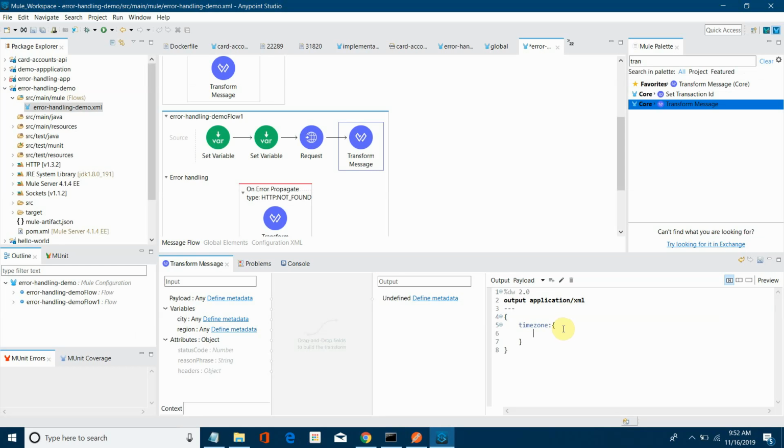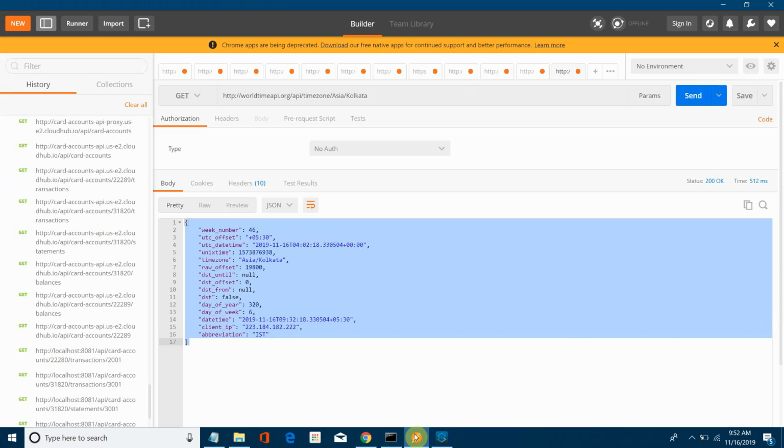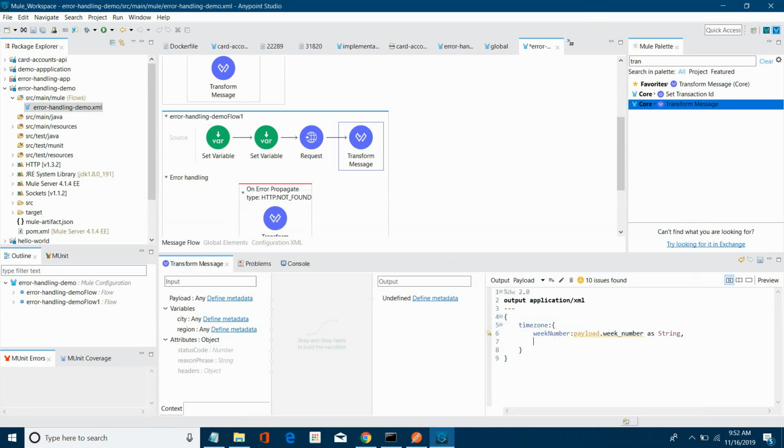So I will say week number, then payload dot week number as string, comma. Then next I will pick date time. Date time. I will say payload dot date time as string.